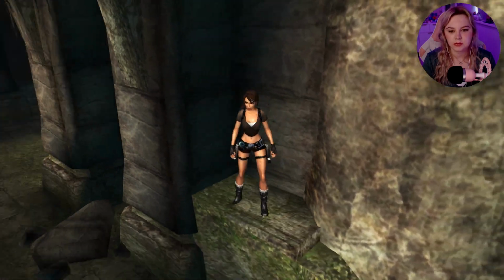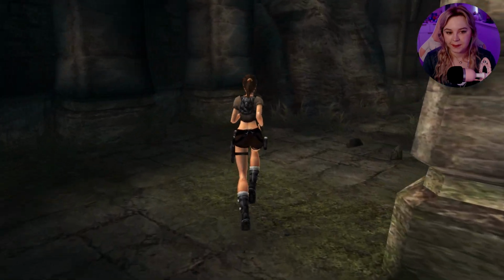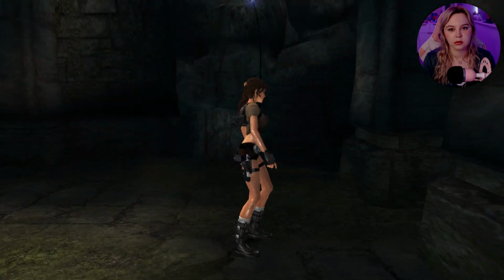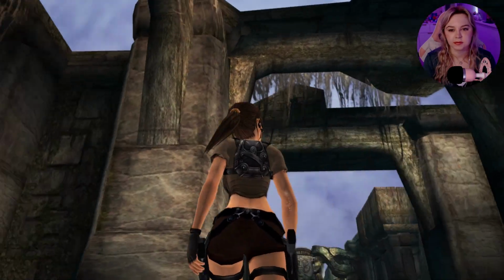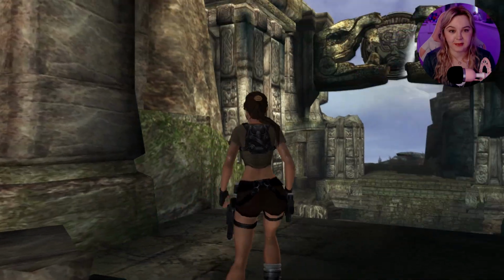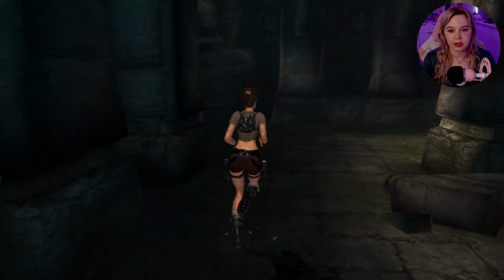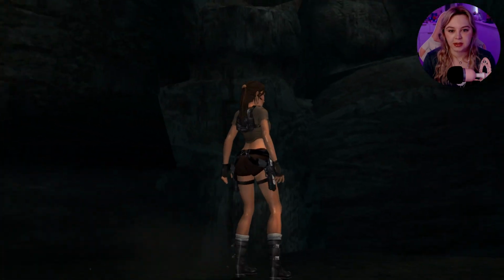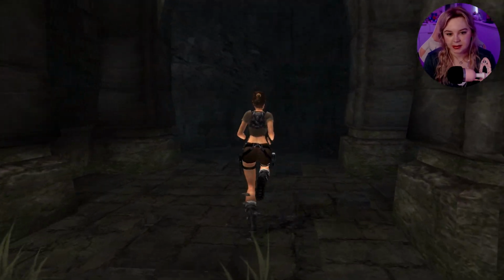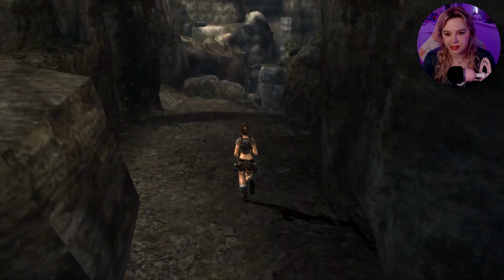What's up here? Nothing. Ooh, sneaky. So yeah, I suppose the bronze ones can be easily missed if you're not careful. She did look up there. I must remember to pay attention to where she's looking, because that happened in Nathla's mines in Tomb Raider Anniversary. She was looking at the box which had one of the secrets in.